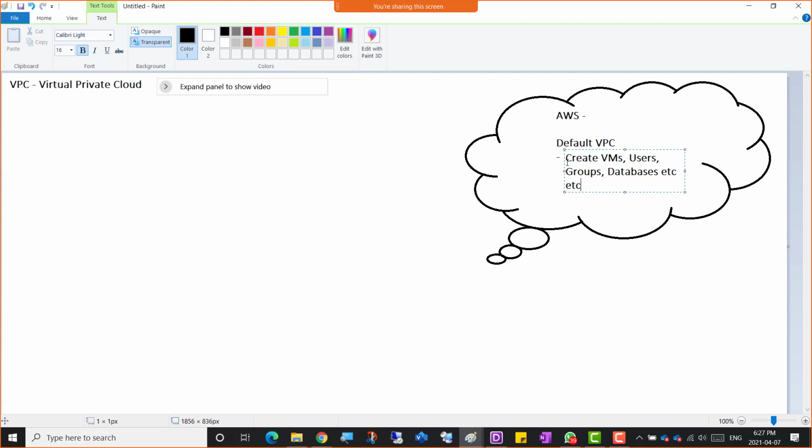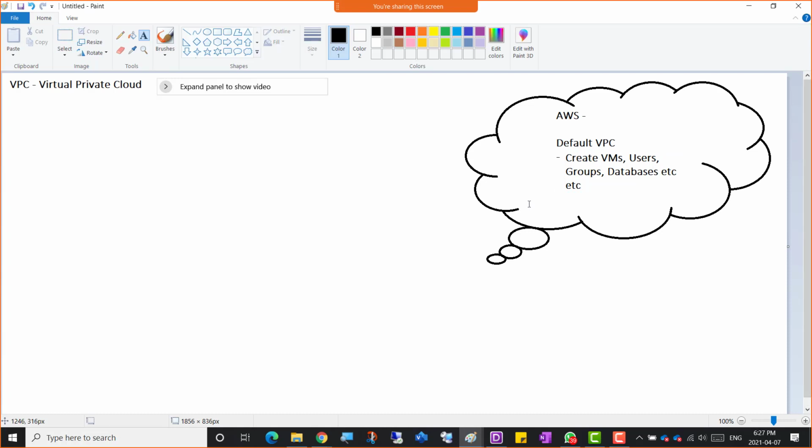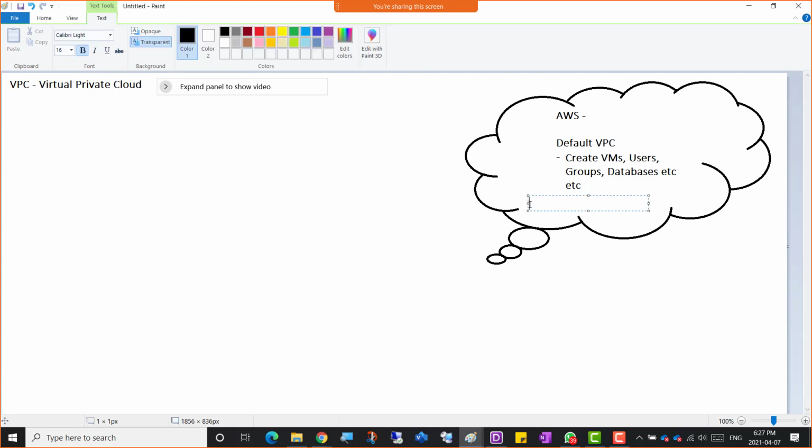But what if we want to create our own private network in the cloud? This is called creating a non-default VPC, which means you are creating a virtual private cloud, which is just your own playground, we can say, and there you can have 200 subnets inside.